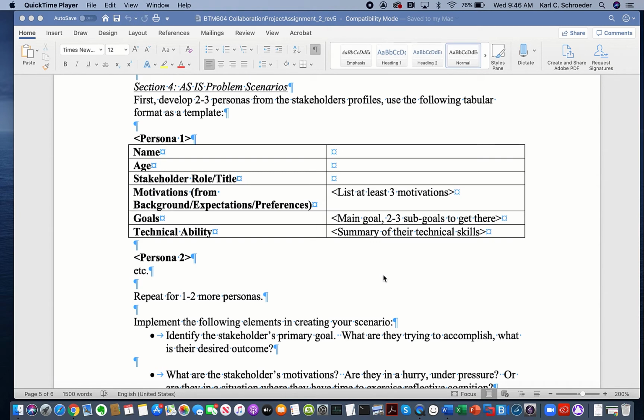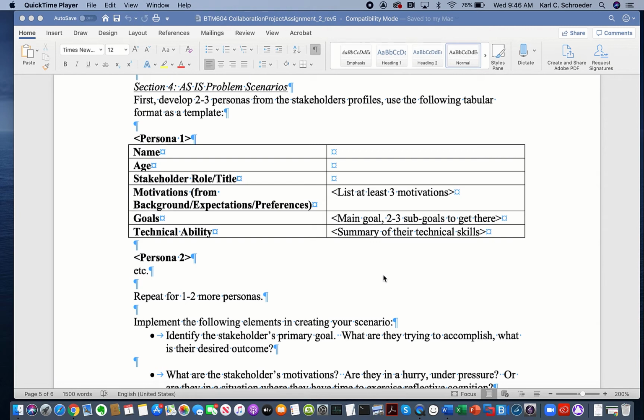Do you expect them to be an expert user? They're an expert with technology. If you're requiring them to be an expert with technology to use your design, then obviously that's something that is going to have to be built in. And it's okay if they're going to have some specialized training. You just need to identify that up front, and you do that by identifying them in this persona.